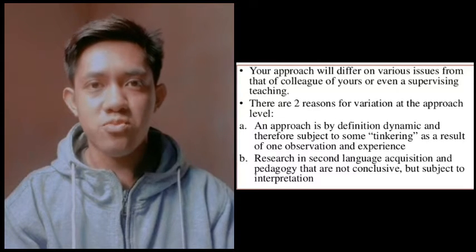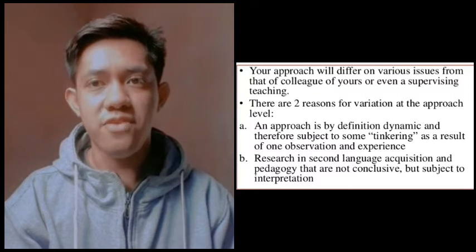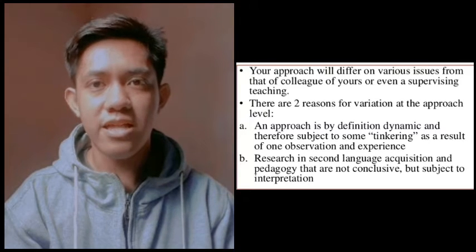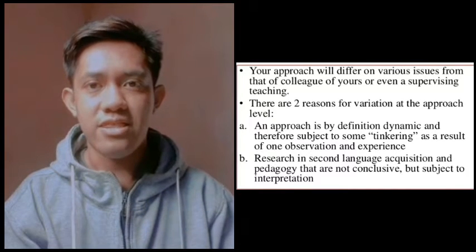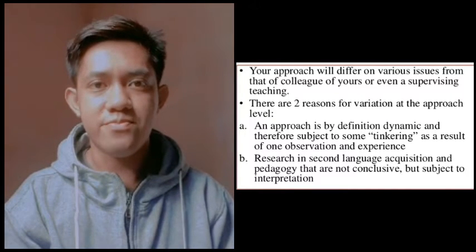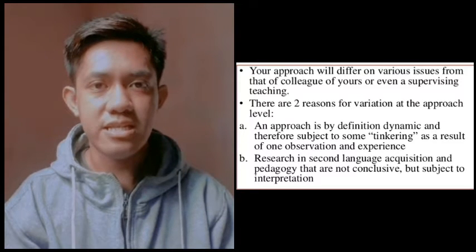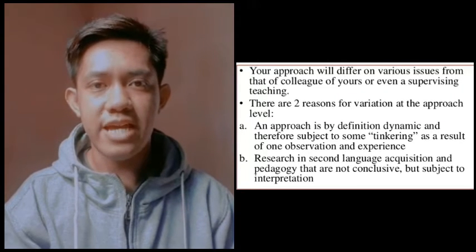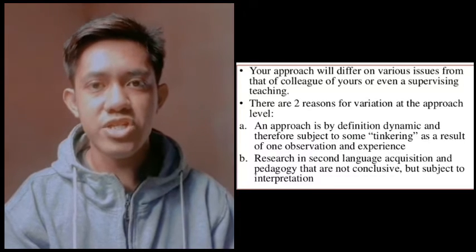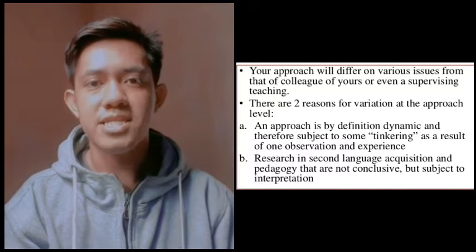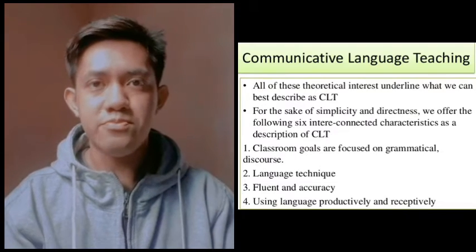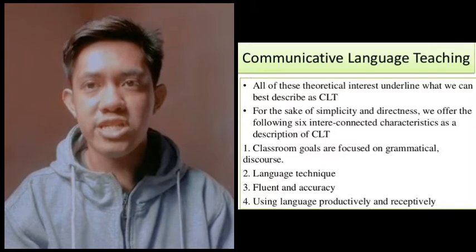In an enlightened eclectic approach, your approach will differ on various issues from that of your colleagues, or even a supervising teacher. There are two reasons for variation at the approach level. The first is that an approach is by definition dynamic and therefore subject to some tinkering as a result of observation and experience. The second is that research in second language acquisition and pedagogy is not conclusive but subject to interpretation. Let's move on to communicative language teaching.